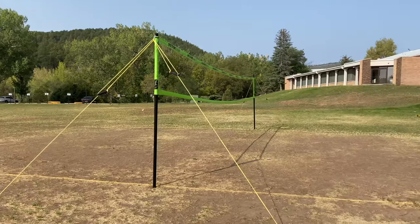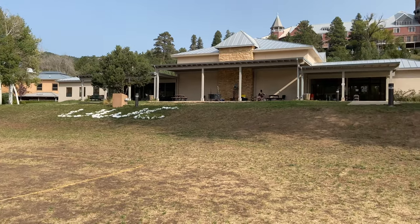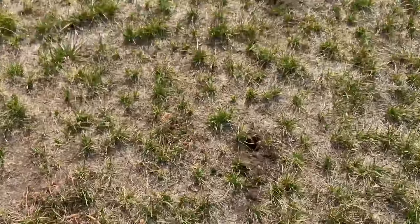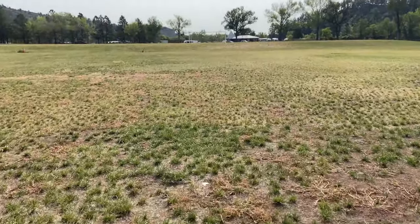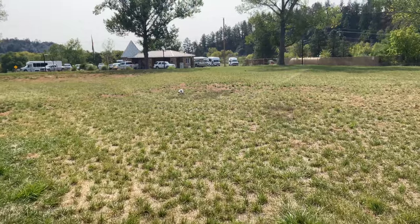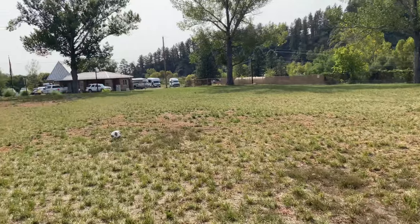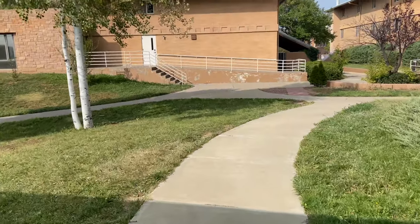The field is one of the main places of socialization — especially for my year. We go there a lot because it's one of the only places where we're allowed to socialize. We're allowed to play volleyball, so a lot of post-quarantine students always play volleyball out there. It's also a great place to just go stargazing because we have a lot of stars — I tried to film it but it's really hard. Next to the field and the auditorium is the IT center.